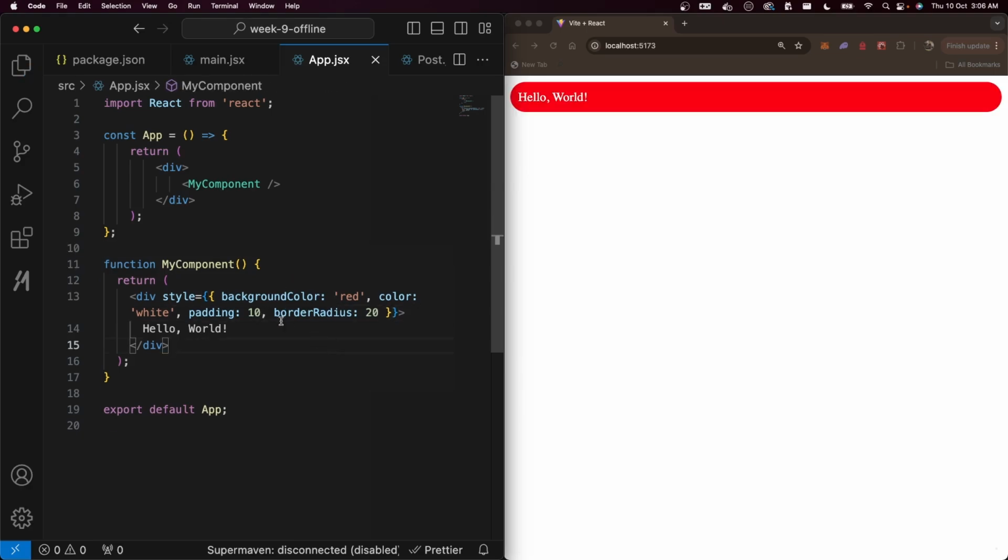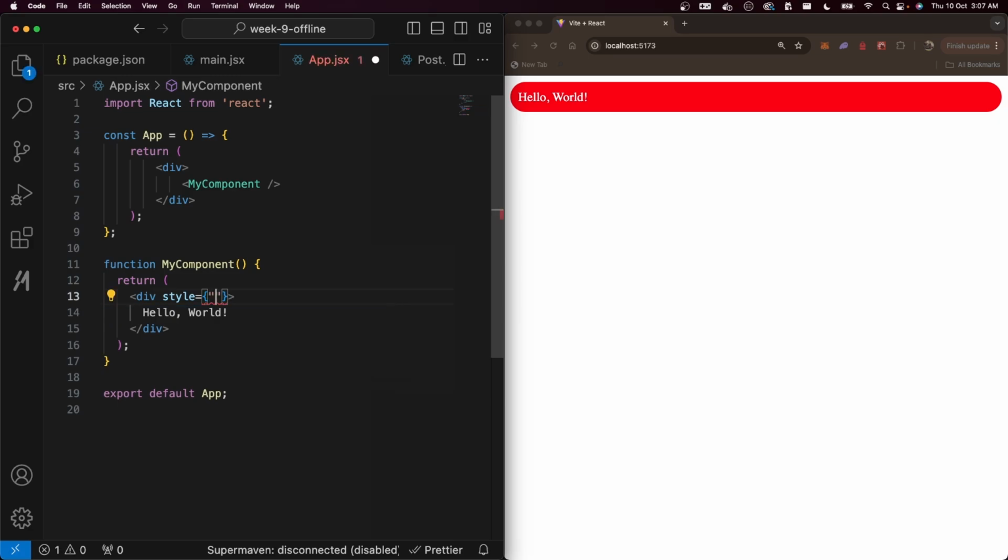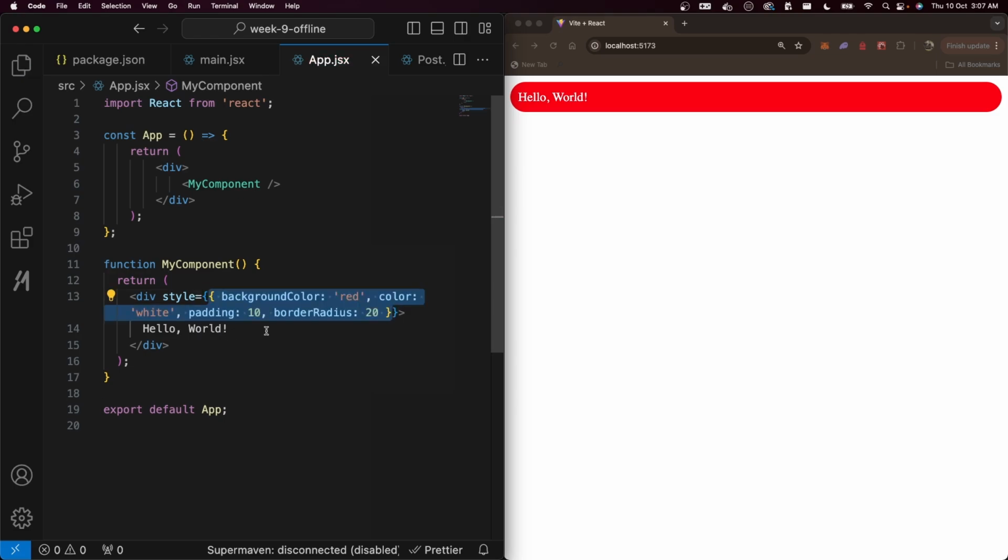Cool. The only difficult bit, ये double braces क्यों है? And the double braces का reason is कि the thing inside is an object, and we have seen until now, whenever you are passing props, you first wrap it inside single curly braces. Cool. That is all I have for inline styles.